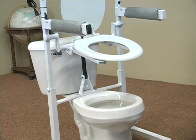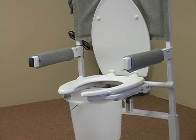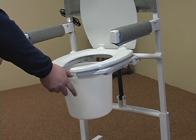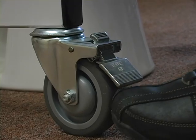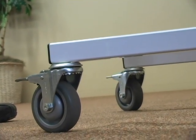The Mobile Power Toilet Aid features four locking caster wheels. This allows the system to be modular, adding flexibility with a waste container and toilet seat — with one exception: it does not attach to the toilet. It can be used over a toilet by locking the wheels in place. If you choose the PTA as a bedside commode, please slide the waste container under the seat.